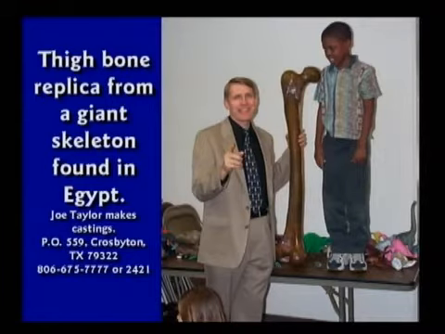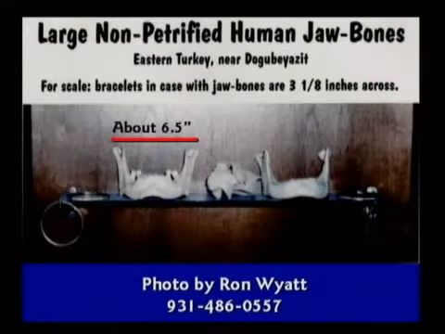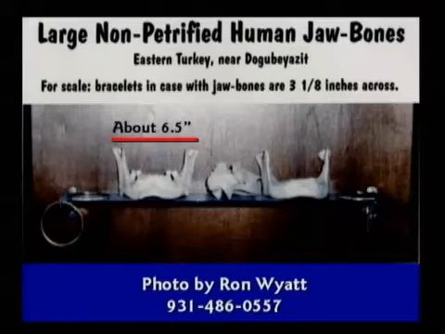In Turkey, giant skeletons and giant jawbones are on display right now. Ron said they wouldn't let him open the case to take the jawbones out and look at them because they don't want people handling these things. This may be from Noah's grave or Mrs. Noah's grave. We don't know. But across what's called the TMJ, the temporomandibular joint, where your jaw attaches, average human is probably about 3.5 inches. That's the width of your jawbone across the joints. This was 6.5 inches.